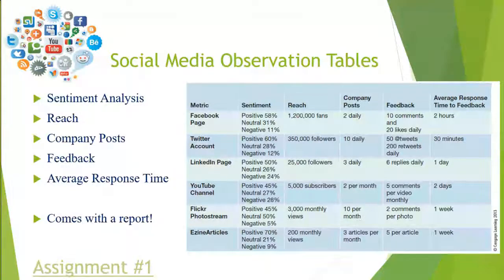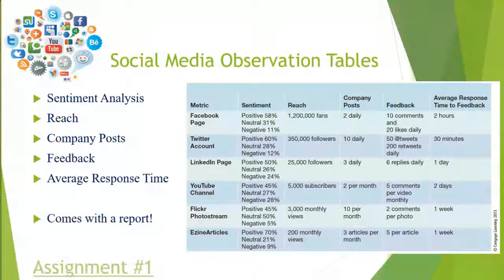You're also going to look at feedback on those posts. So when we talk about our feedback metric, we're really looking at feedback on what the company posts. If the company does one Facebook post, we're going to look and see how many comments, likes, replies, engagements, reactions, whatever it might be, were on that post. And we also want to know the average response time to the feedback. So if a consumer posts a question on the Facebook page or on the social network page, we want to know how long it takes the company to respond to that customer. So those are just a few of the things that we look for.